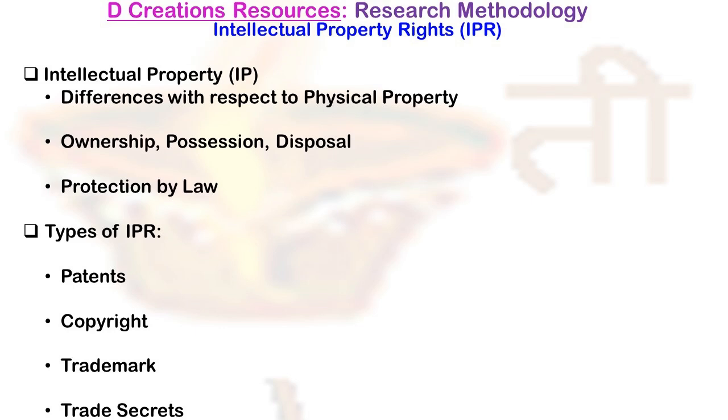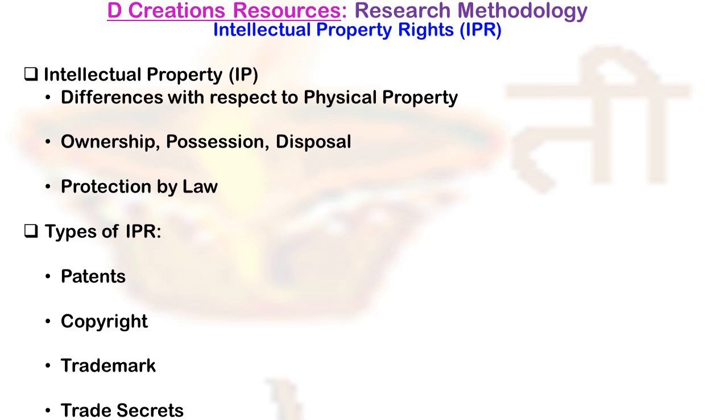Now, when you have a physical property, you can guard it, right? There is a protection which you can provide, a physical protection. Even intellectual property is protected by law, and you can protect it via different types such as patents, copyrights, trademarks, etc. So, there are types of intellectual property. There are patents, as I said, copyrights and trademarks. Apart from that, there are industrial designs, geographical indications, trade secrets, integrated circuits. Each one of them has its own importance.